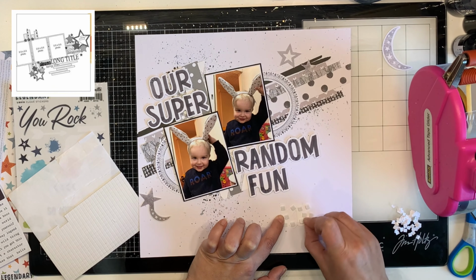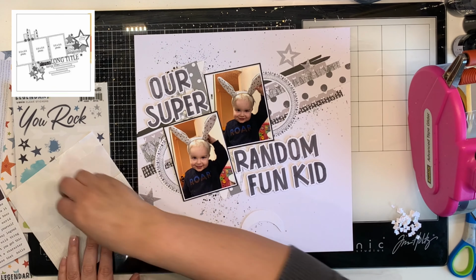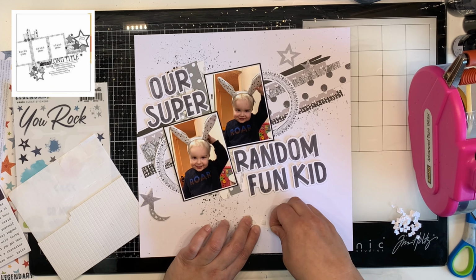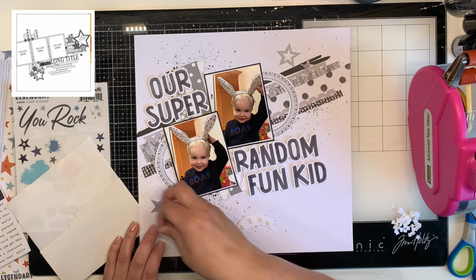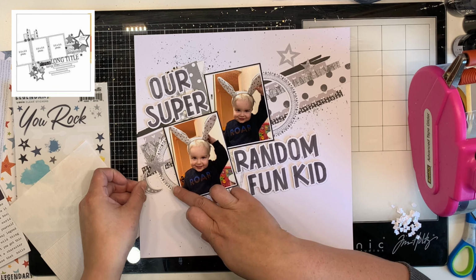It was fun creating in black and white. I thought I would really struggle with black and white. But once I remembered I had that legendary collection, which has a lot of the black and greys and whites, it has colour as well, don't get me wrong, but a lot of the ephemera is black and white. I just was really inspired, and this came together really quickly.